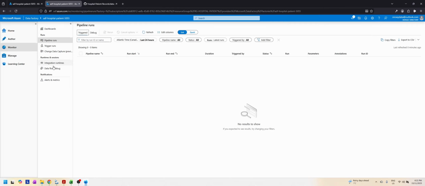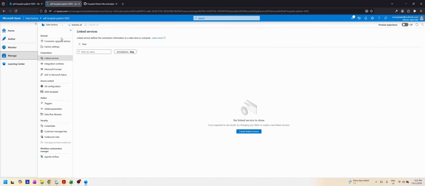Monitor is the screen where we will be monitoring our pipeline runs, our trigger runs, and manage is again a lot of these things, like the linked service, which we'll get to in a minute, the Git configuration, the triggers, all these things you can manage through this window. So let's minimize it.